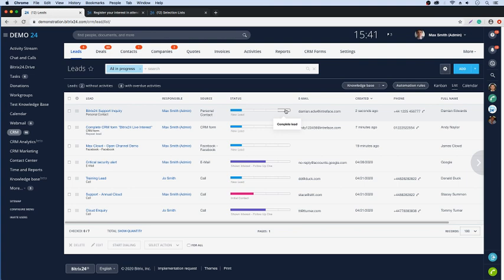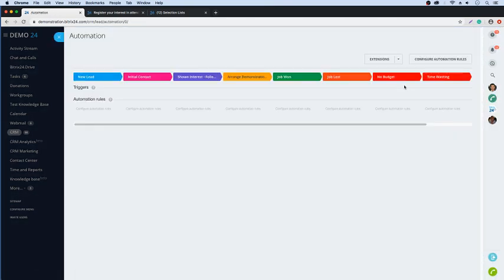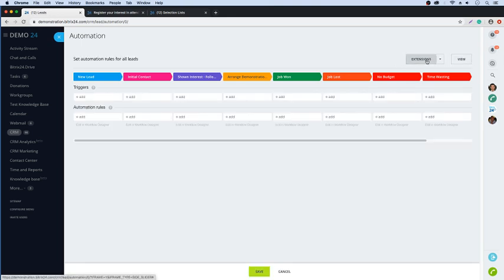So click into leads, click into automation rules, and then this gives us the ability to automate some communications with the customer. It also gives us the ability to create tasks internally for specific stages of this lead. And once you've clicked into it, click on Configure Automation Rules, and you can see stages at top.